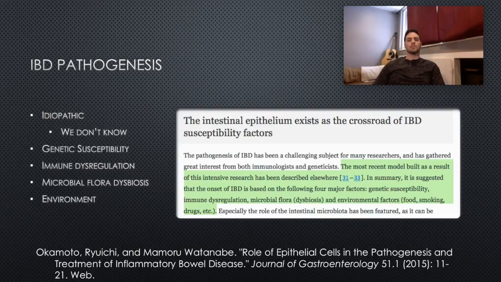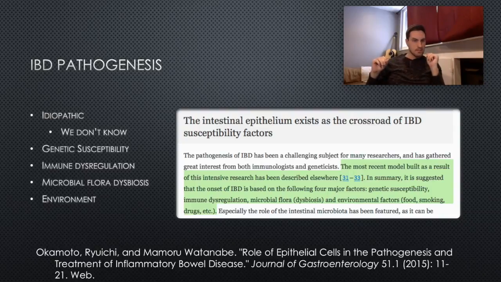So that just means that within your genes, within your chromosomes and your DNA, in each of your cells, if you're so lucky to have it, you could have a certain type of mutation or allele that makes you more susceptible to inflammatory bowel disease. And we'll get more into that in the next couple slides.